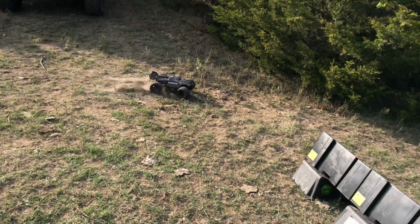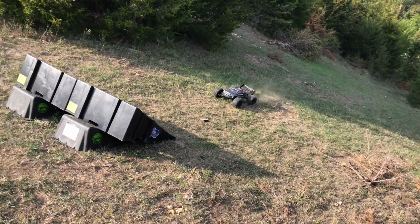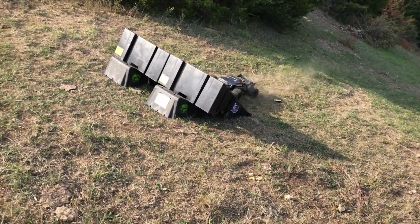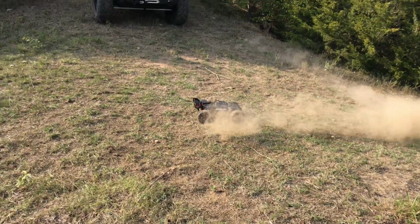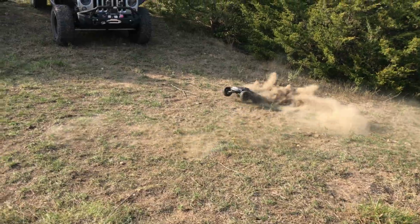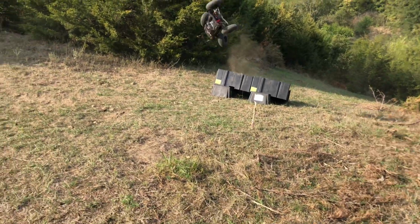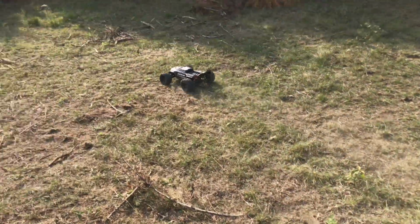Okay, kind of did one. Pivot ball didn't come out that time, so that's good. That one was good. That one flipped. There, that was a decent one.